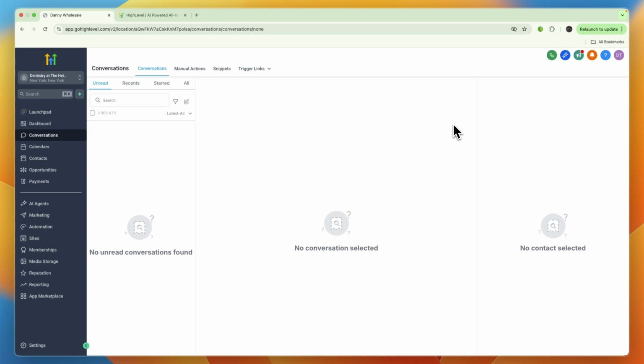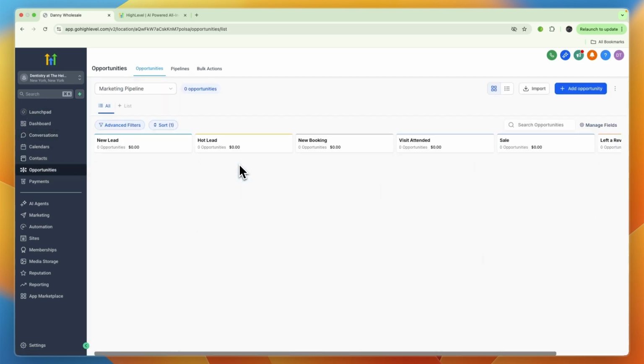Now another way you can use GoHighLevel is the pipeline for lead and patient management. So you can go to the opportunities and you can create a pipeline with different stages such as new lead, booked appointment, no show, treatment plan accepted, completed, and for example upsell opportunities. Then you can also use GoHighLevel for marketing campaigns such as sending bulk emails or SMS for promotions such as free teeth whitening month or new services, holiday greetings, referral requests, etc.